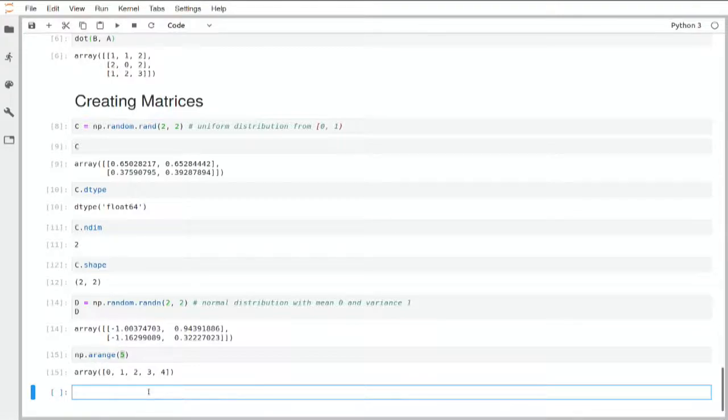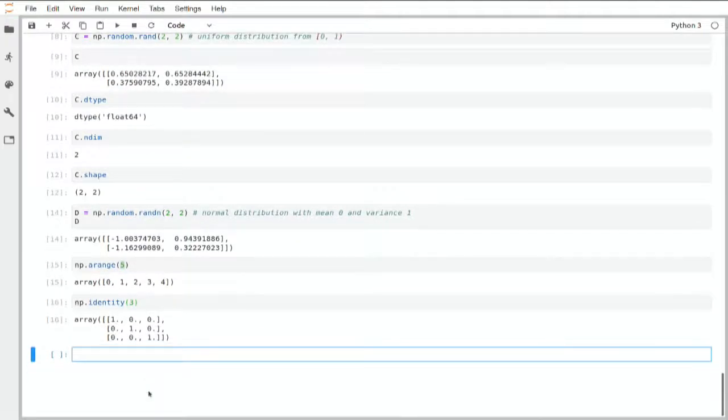Then quite often we want the identity matrix, so we have np.identity, maybe a 3 by 3 identity matrix. So it's just ones on the diagonal and zeros everywhere else. And sometimes we want a matrix of zeros. We can get that with np.zeros, maybe 2 by 3.